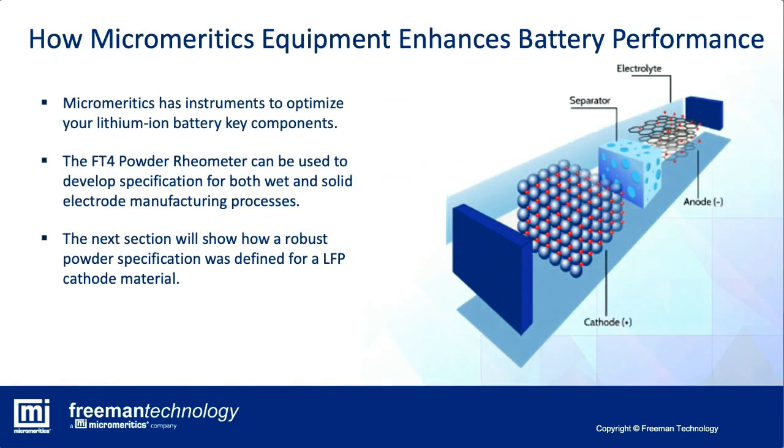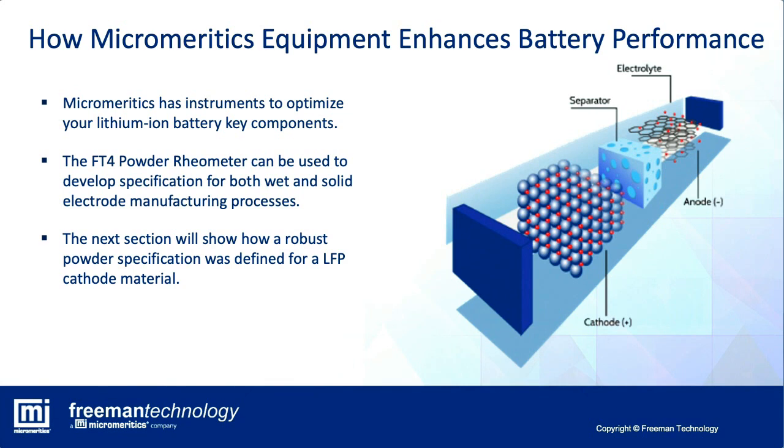Okay, thank you, Nikki. So before we go into the details of how the FT4 can be used to characterize the lithium iron phosphate, just to bring it back to the batteries, Micromeritics has instruments that can help to optimize all the different components of a battery, whether it be the separator, making sure you have the proper safety, or getting the proper diffusion through the separator of the lithium ions.